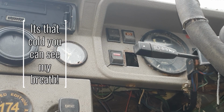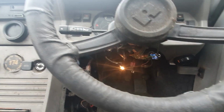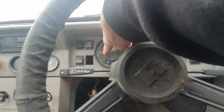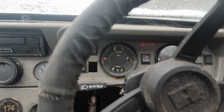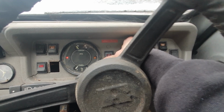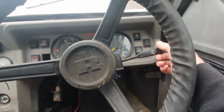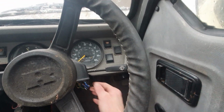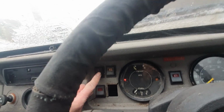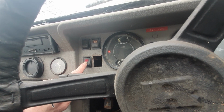Right, let's turn the ignition on. So, need to find out where that goes. So we've got that light on down there. We've got oil pressure light. And that's it at the moment. Brake test lights, can you see that? Let me turn the wheel a little bit. So no life on that. Ooh, haha! Okay, so we got a wiper. That is the screen wash. That was working. I'm going to guess that maybe that's frozen. I'm going to guess this is our headlights. Not sure what that one is. Rear heater maybe?